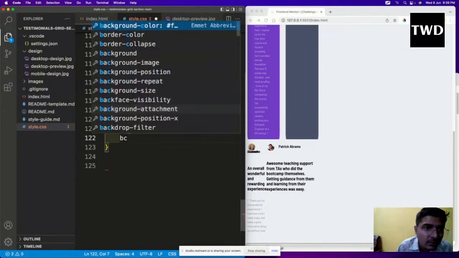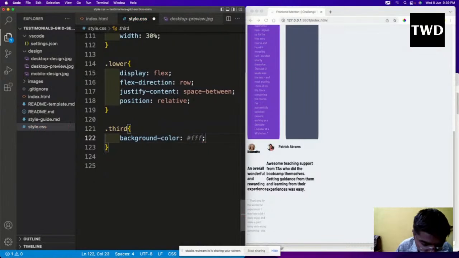So again the background color they have given. We'll use a variable.